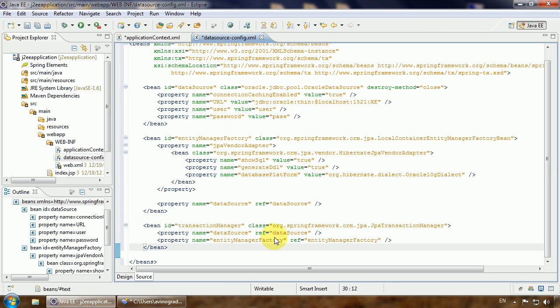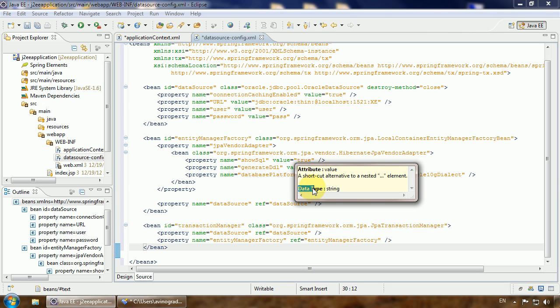You probably noticed that in these cases we pass the value using the value attribute, and here we pass the reference to an actual bean. So here we pass a value, which is true or false, or another string. You see Eclipse provides some description that almost always we pass string values in the Spring properties, and then it's converted to some integer or boolean or whatever.